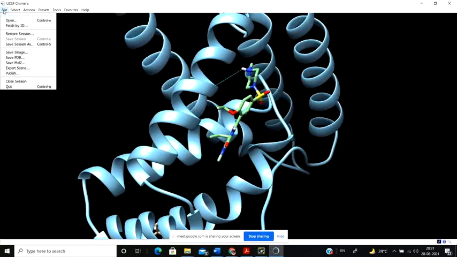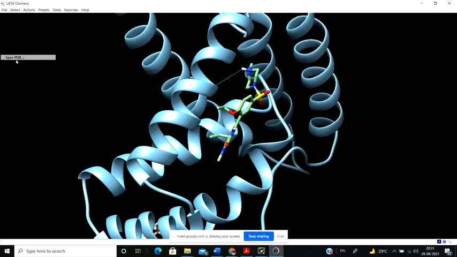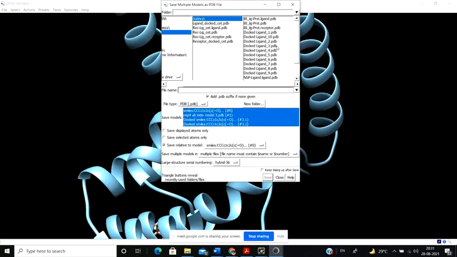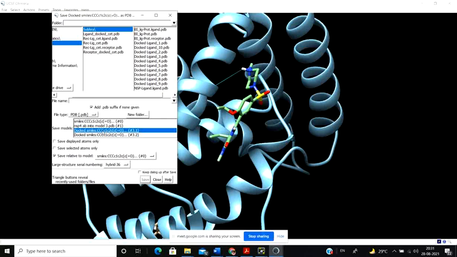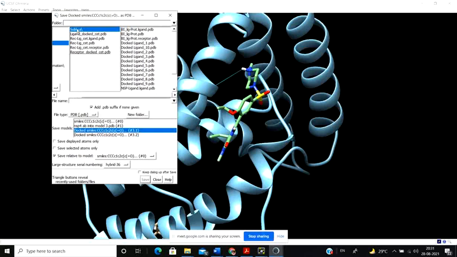How to save it? Go to file and click on save PDB. Then we have to select the PDB. Which PDB do I want to select? Remember there were 2 PDB models, 3.1 and 3.2. Since I selected only the first model, I am going to select the first model over here. Then I am going to click save in this particular folder, and I have to name it.